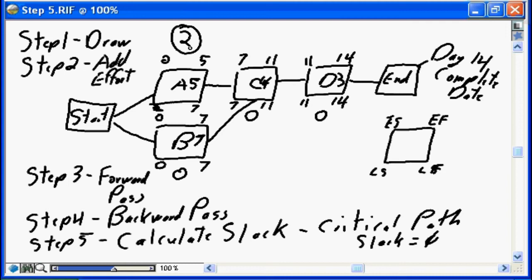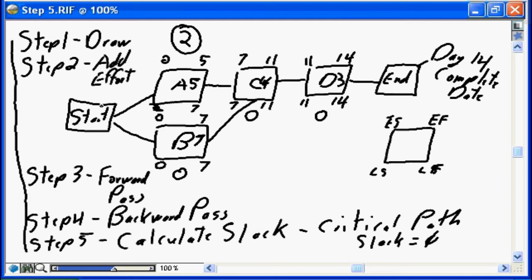That's the 5 steps associated with drawing network diagrams by hand. Step 1, you draw the tasks and identify the dependencies. Step 2, you add the effort required to complete each task. Step 3, you complete the forward pass. We calculate the early start and the early finish for each task on your network diagram. Step 4, you calculate your backward pass, working from the end of the project back towards the front. You determine the last possible day the task can finish on to allow you to still meet your project completion date, and therefore you're able to calculate the late start date.